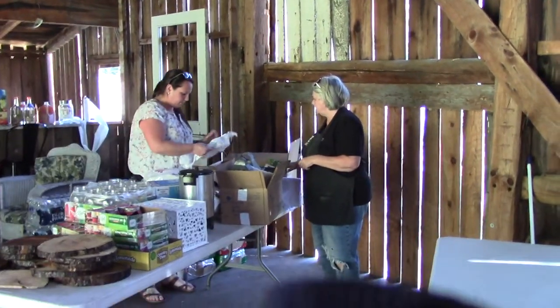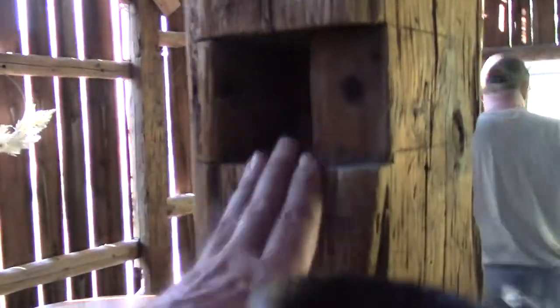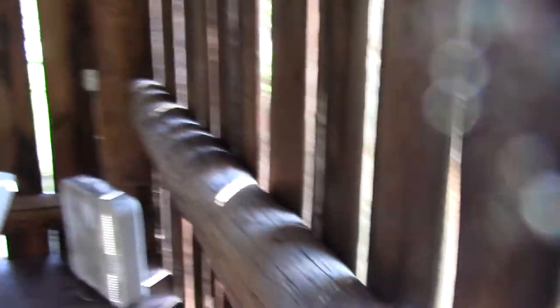This barn was erected about a hundred years ago, but it was erected out of used material, which they did a lot of back in the day. I know this because some of these beams are all hand-hewn, and there's a lot of pockets and things that don't make any sense. Like this beam right here was probably a sill at one time where it had joists laying on it. And there's old rounds - basically a tree where they knocked the bark off and chopped it in place. They flattened one side so the boards would nail flat. The barn is pretty neat - it's neat what they did back in the old days.